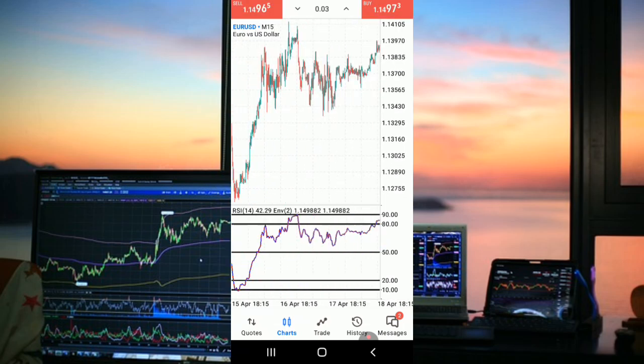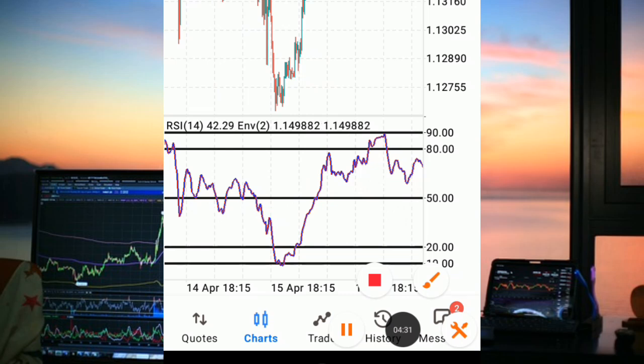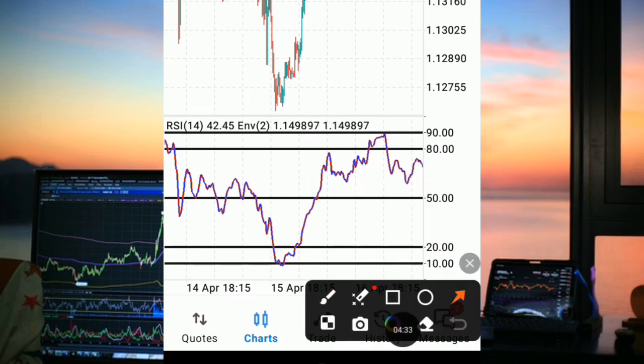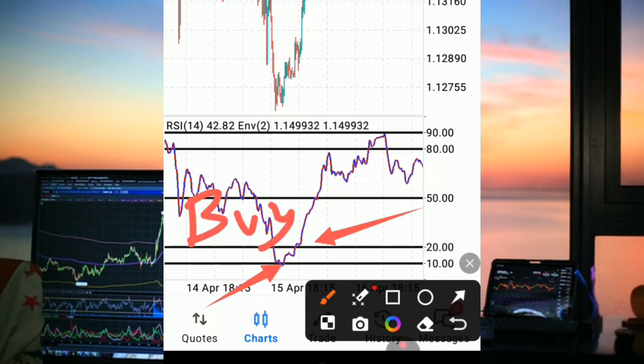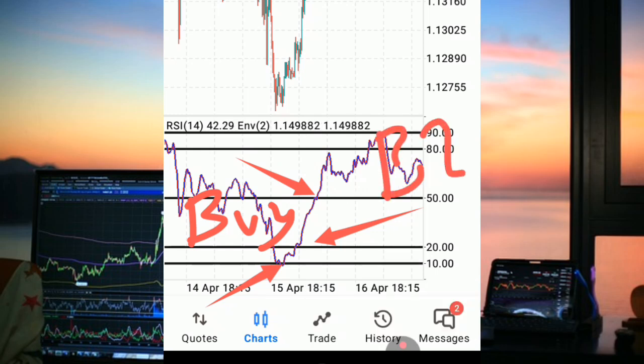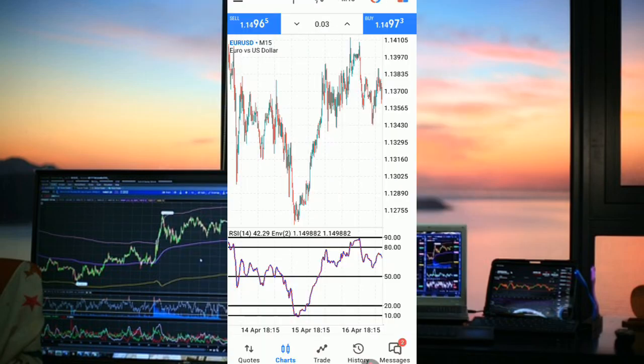And if you want to ensure a buy, this is what you do. Just wait for price to come here, or the envelope just to get to the 10 line level. And once it gets to the 20 line level, that is where we are going to place our first buy. And once it gets to the 50 line level, that is where we are going to enter our buy trade number 2. So that is how simple this one is. This is the envelope, and this is the RSI. I really want you to go and try this one out.